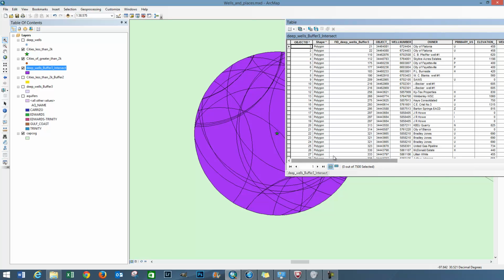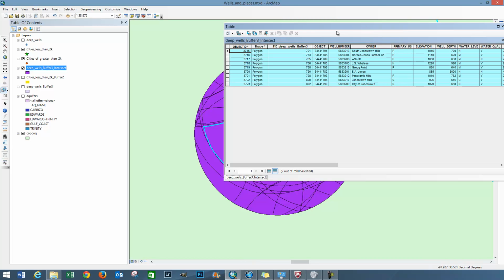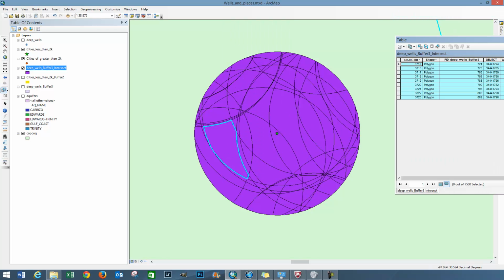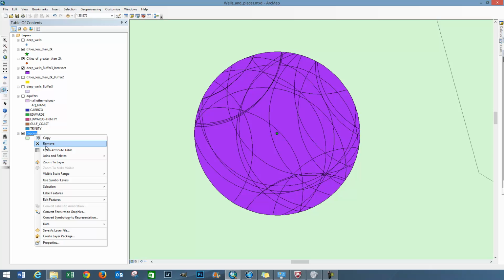7,500 records. So just so you see this, I'm going to select one of these. That selects that one area. I can go show only the selected ones, and wow, it shows me a few more than just that. But you can see how many more records we end up with as a result of all of those buffers being intersected together. Okay, so let me move that out of the way. I'm going to unselect, and we'll zoom back out to the CapCog area.